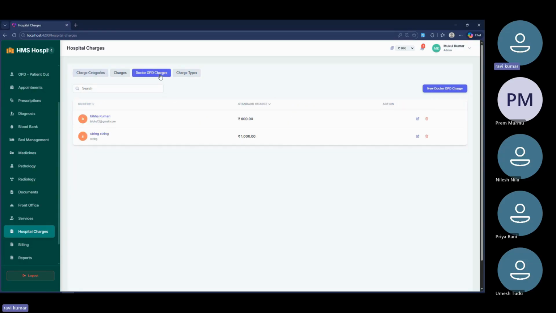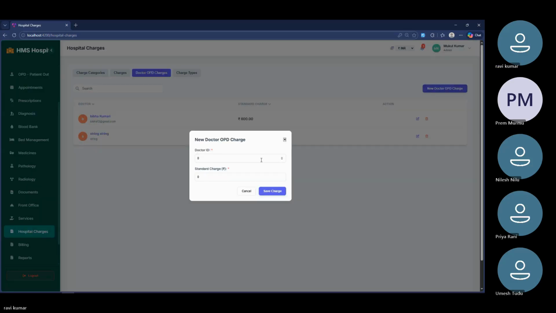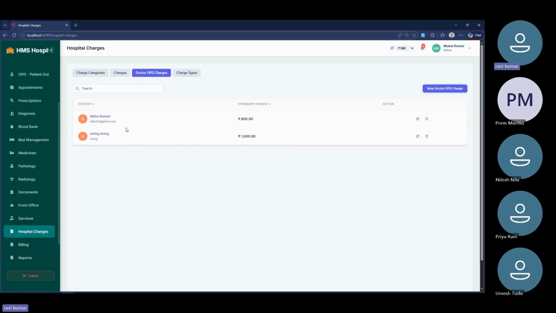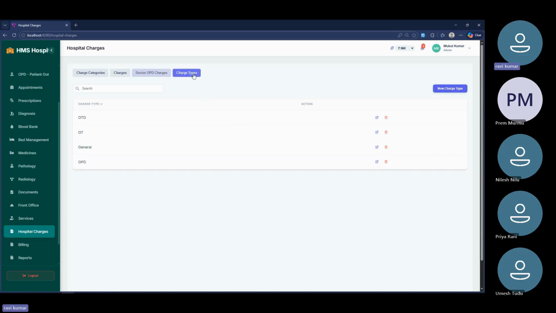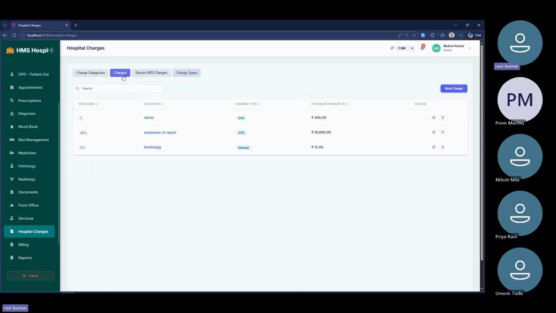And next, doctor OPD charges. You can create a doctor with name and show the name and charges of doctor OPD and charge type. This is the master of charges.